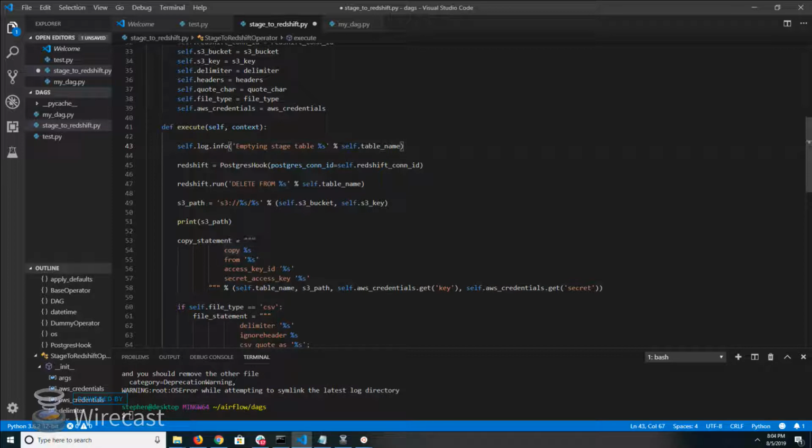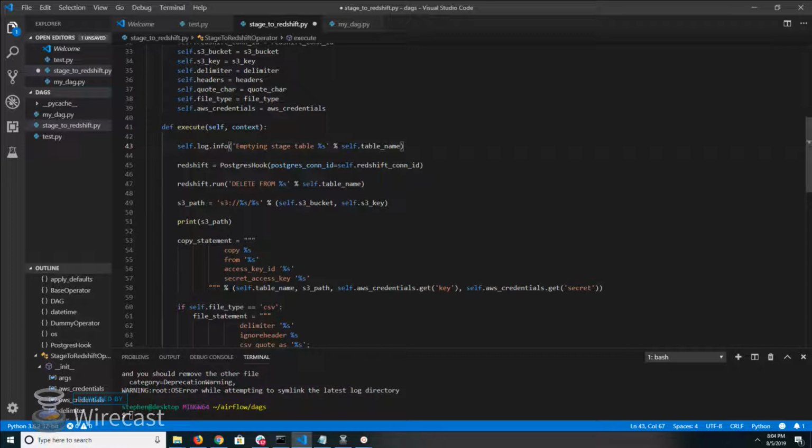This is going to be the copy, the table name, from our S3 path, which we defined, which bucket and which key. Then we need to pass in our credentials, so access key ID, and then we pass that in, and then we must provide our secret access key, which we'll then pass in using Python formatting.